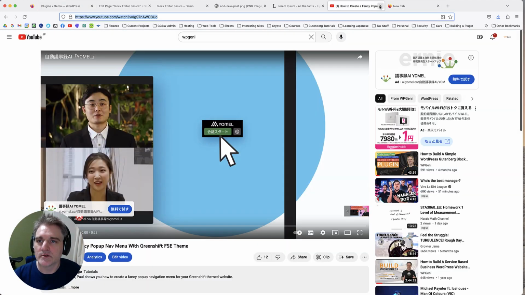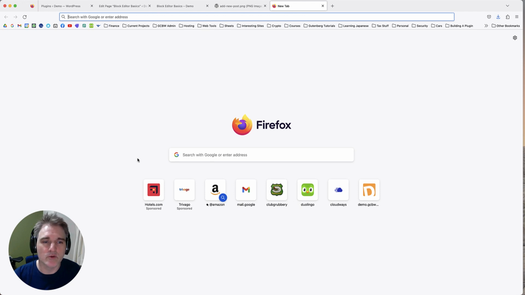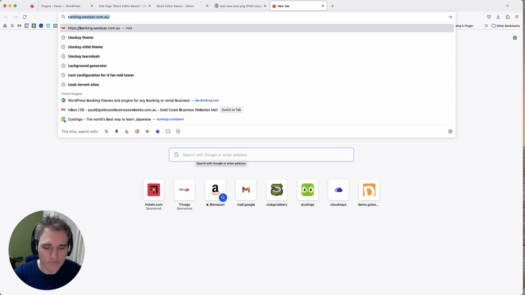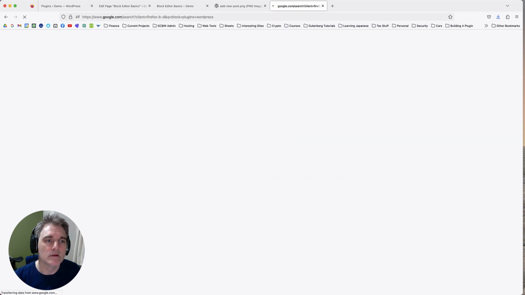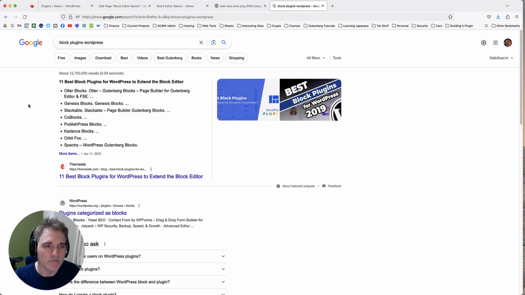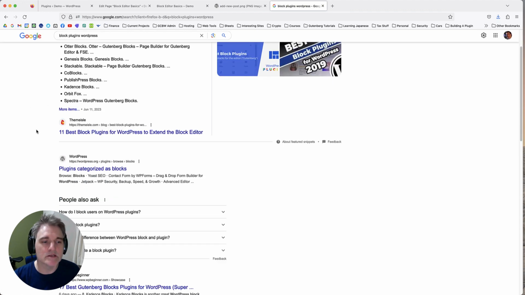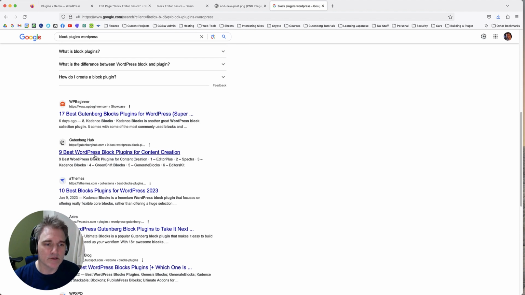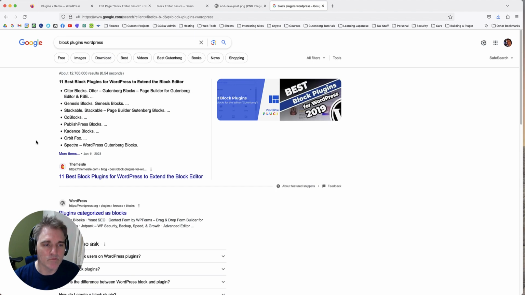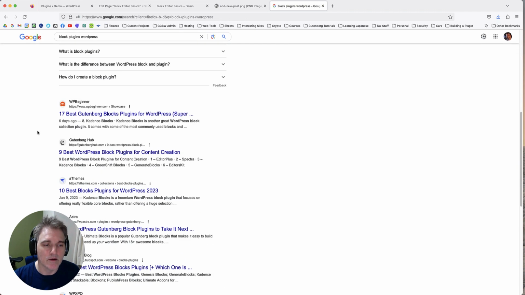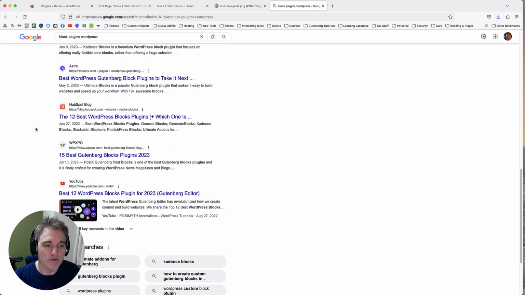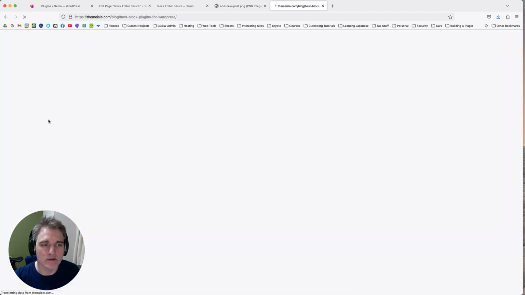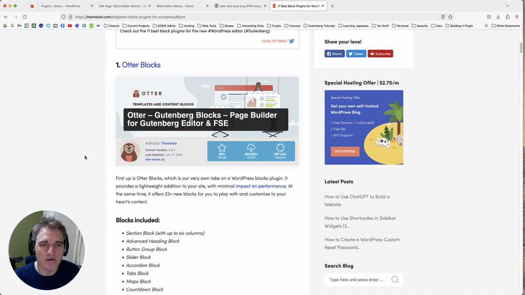If you go to Google here, and we'll type in block plugins WordPress, you can see there's an article here, 11 best block plugins for WordPress, and if you scroll down again, you'll basically see articles, which is fine, and you can definitely go through some of the lists here on this website and go through what you can do.